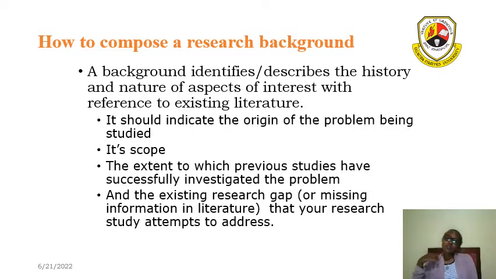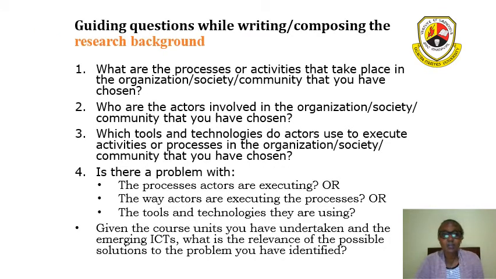So this is where you actually point out the research gap, where literature is missing on something, where there's something that has not been clearly pointed out. So in the background, this is when you begin to point out your research gap. Or rather, this is where you state clearly what your research gap is. So these are just some of the guiding questions that you can consider as you are writing your research background.